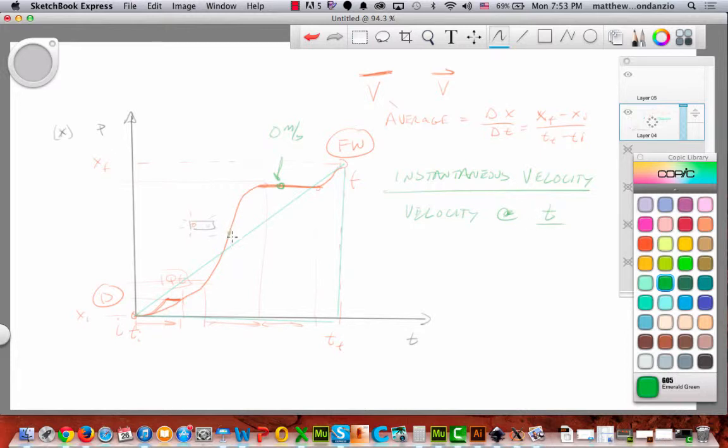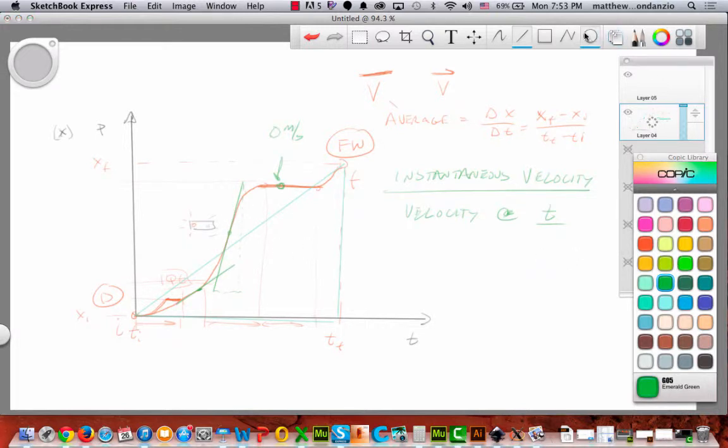Okay? Right here, what's my speed? My speed is really, really fast. Now you're going, well, Mr. Ray, what is my speed? Well, guys, the speed at this point is the slope at that point on the line. So it's that slope right here, and we'll talk about how we get that in a second. But it's this distance over that time. That is our slope. That is the speed at that point in time. But you can notice over here, that slope is different. And that slope is what's called tangent.